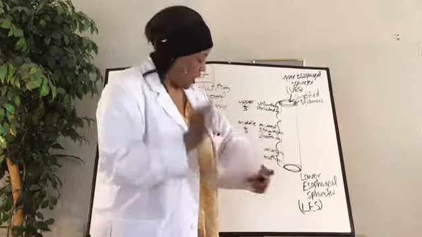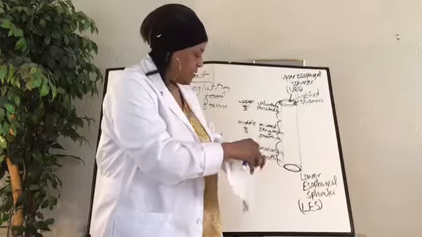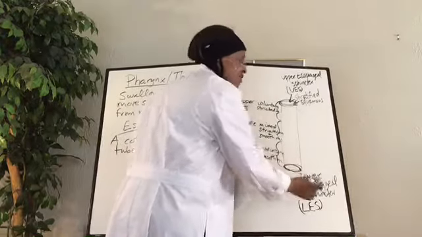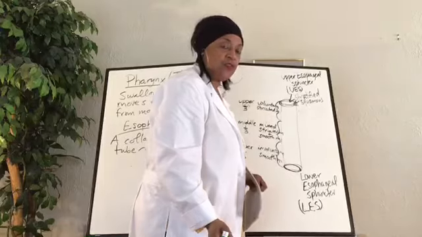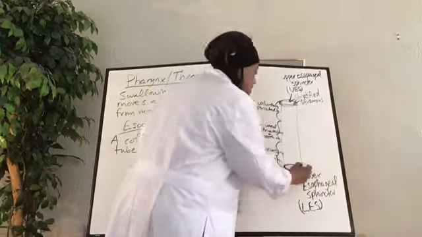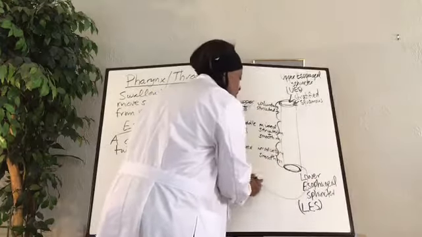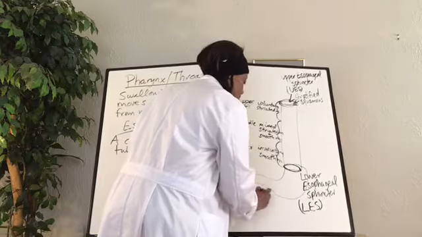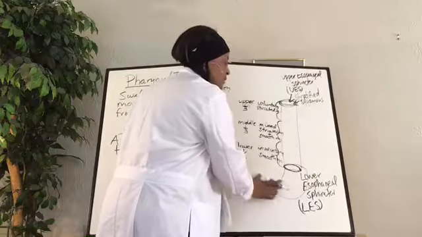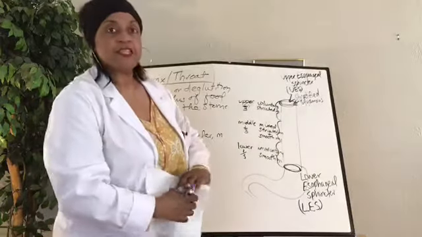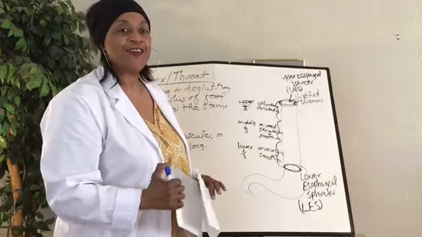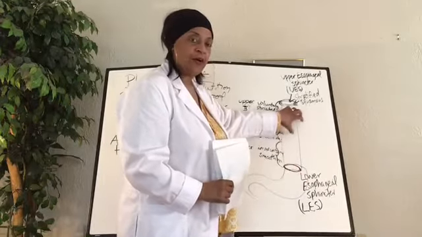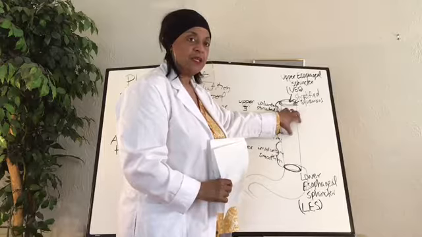I just want you to know that, although I didn't quite show this, right at the end of where this lower esophageal sphincter is, the stomach is connected here. All right? This is where the stomach is. So that just gives you an idea of the lower esophageal sphincter and how the acids from the stomach can go back up into the esophagus.